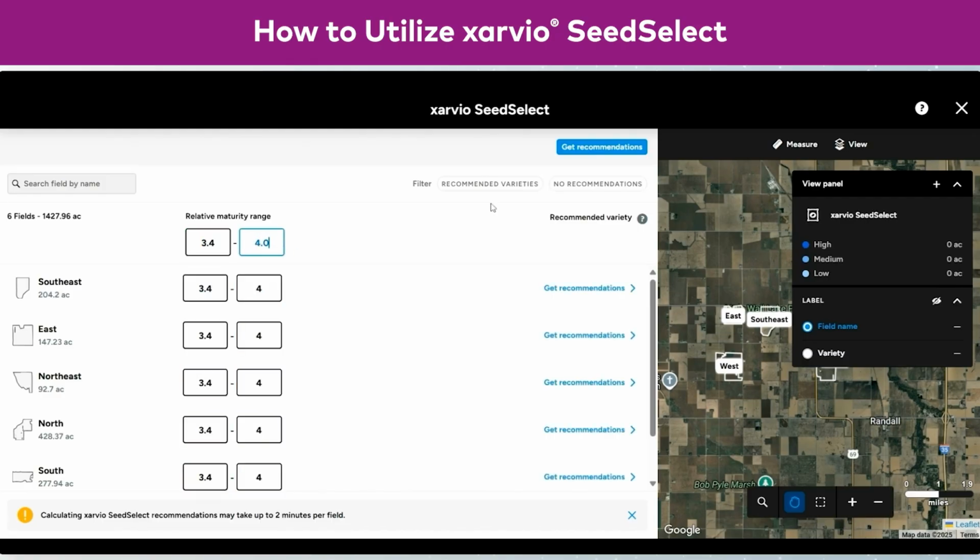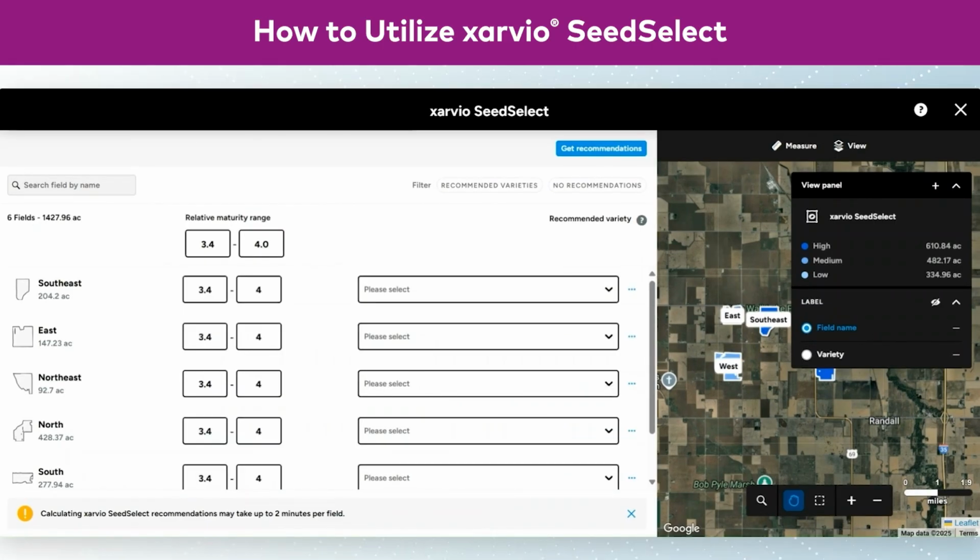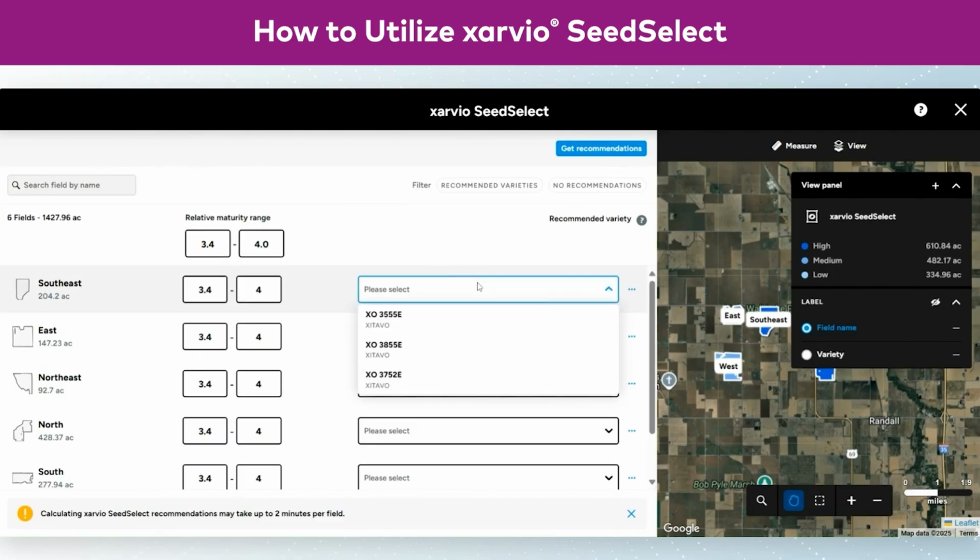Now we can click Get Recommendations. It usually takes Xarvio SeedSelect 1 to 2 minutes to calculate your variety, but it may take up to 2 minutes per field.